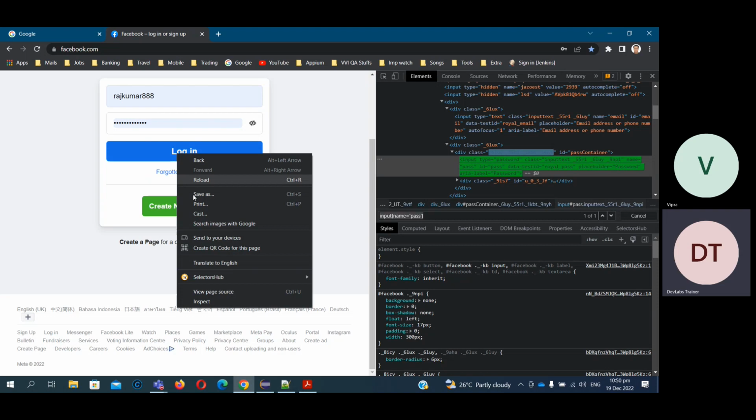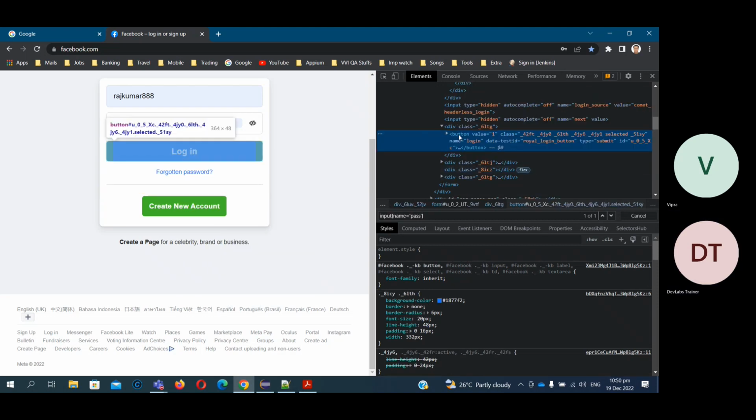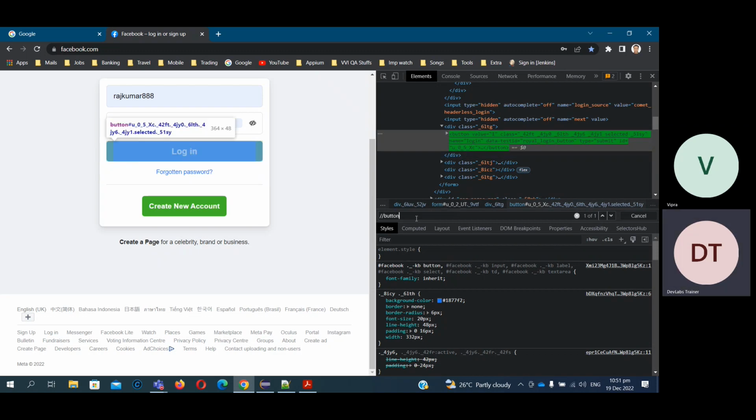And this is a button. So right click, inspect. So this is a button. First I will remove this part. Double slash, it should be button. Basically, it is coming one of one, so no need to write anything. That's just one button, right? If it is only one button, nothing needs to be defined because it's already unique. But the best practice is to look for a stable one. For a stable one, I'm looking for the data test ID or name. Okay, name is there.